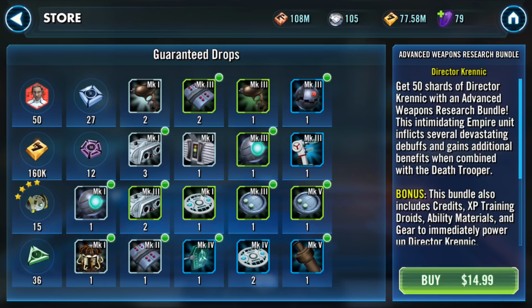That would equate to about 2,000 crystals. And if we took everything in this pack and called it a bonus, and we only divide up the 2,000 crystals you would get by the 50 shards of Director Krennic you get, it would equal 40 crystals a shard. 40, that's it. That is lower than a normal character and half what a premium character would cost per shard.